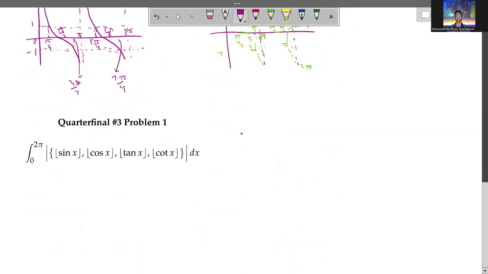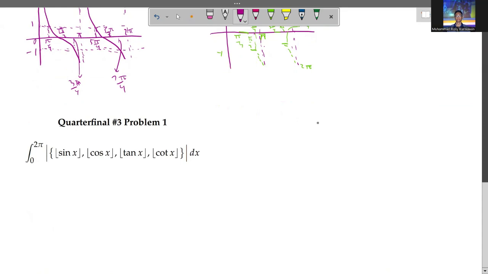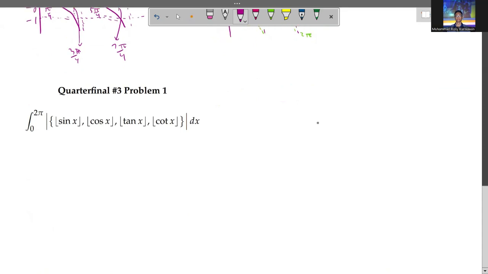And then what we're doing here is that we're taking how many different values are there in all of these expressions. If you see two expressions that yield the same values, you discard them because it's a set. You only need to have one copy of each element of the set. So how many important points are there? Well, there are 8 at least. I mean, you can divide 0 to 2 pi into 8 different intervals.